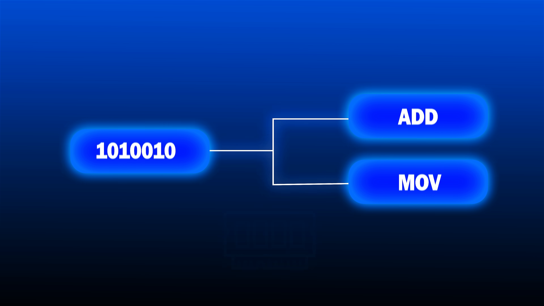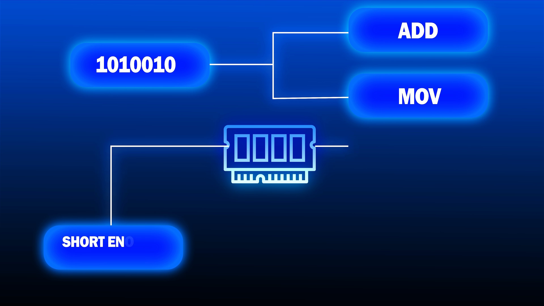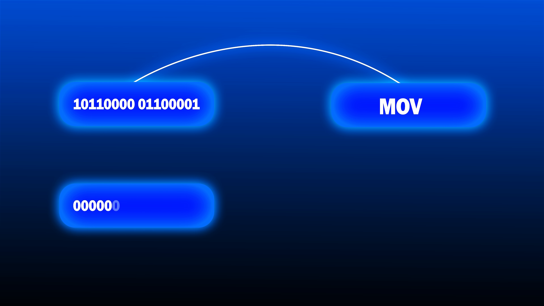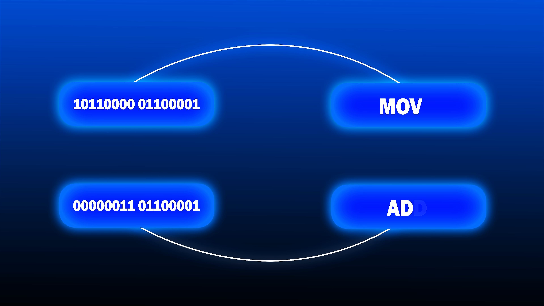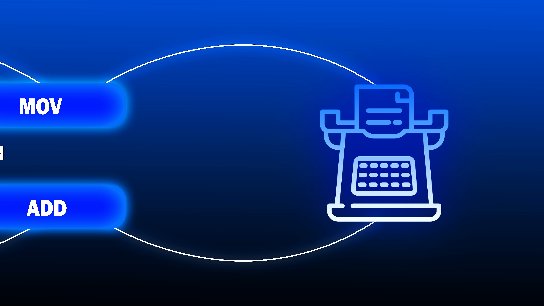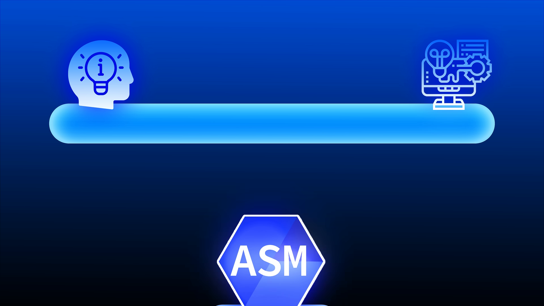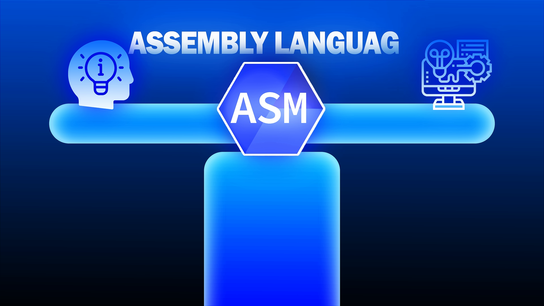But what if those chains of digits could be replaced with symbols? What if memory could be guided by words short enough to recall, readable enough to reason with? Instead of a string of ones and zeros, a programmer might write three letters. Instead of another opaque code for addition, a simple ADD. Nothing was hidden. Each symbol still mapped directly to a machine instruction, yet suddenly the code became legible. A bridge appeared, halfway between human thought and the raw pulse of the machine. That bridge would come to be known as assembly language.